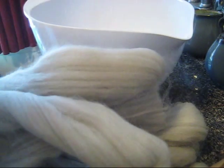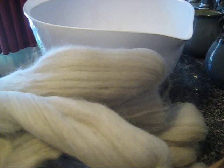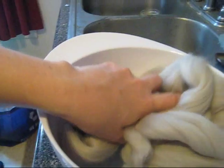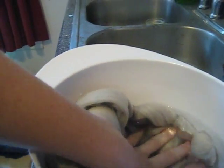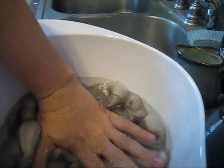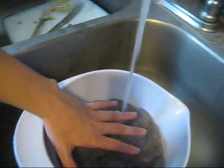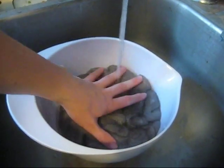From my past dyeing experiments, I've learned that I have an easier time spreading the color around the fiber when I add the acid source — the vinegar — directly to the dyes that I'm going to apply to the fiber, rather than pre-soaking the fiber in an acidic solution. So I'm going to start by adding this roving to just a container of plain water, and I'm going to let this sit for about an hour so the fibers can get really saturated. Then I will come back, we'll mix up some dyes, and start painting.